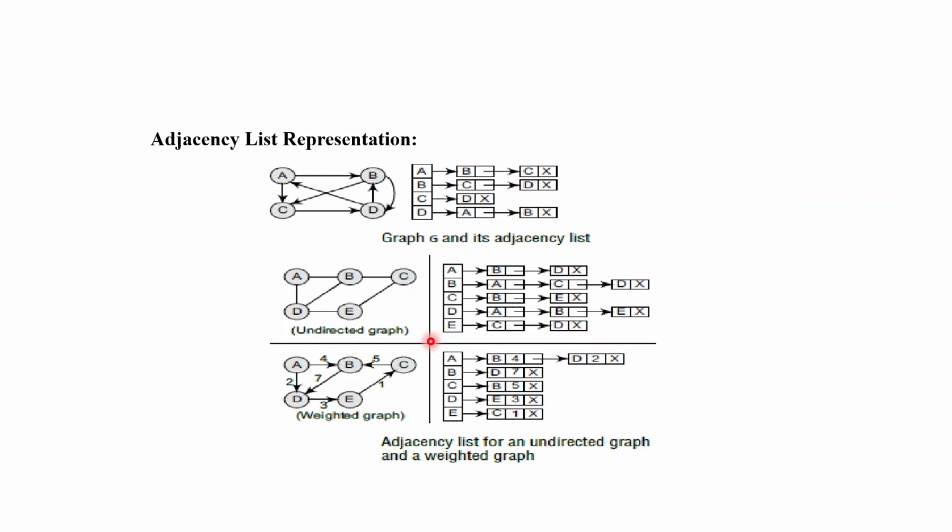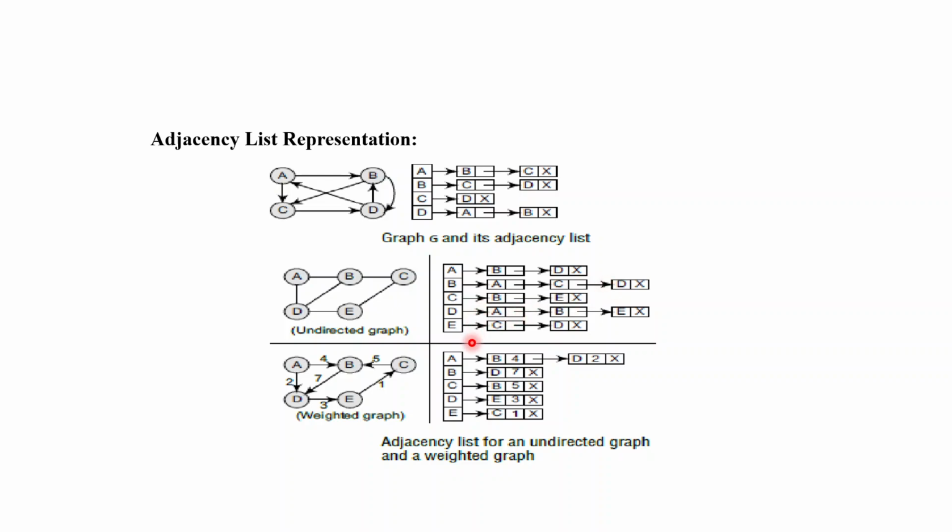So for an undirected graph, we will consider both the directions. So A to B, A to D. Whereas in the directed case we consider only the outward edges, here we consider both the sides. We don't bother with inward or outward, that is the directions, right? So B to A, B to D, and B to C. We will consider everything. So A, C, D.